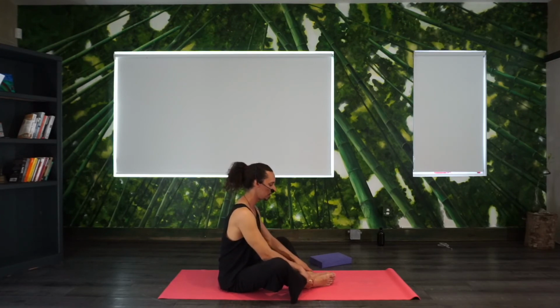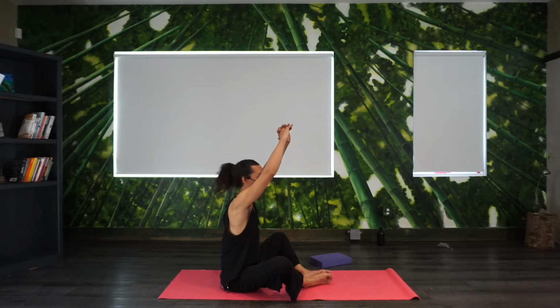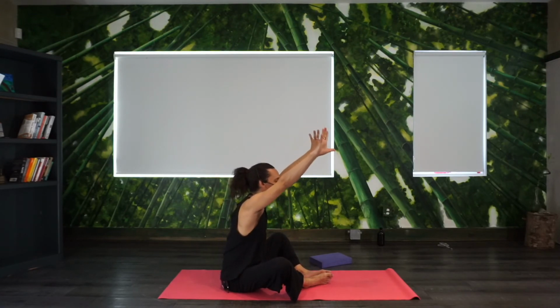Let's go bottoms of the feet together. I like to go kind of medium far. You can bring them in more. It's a slightly different pose. You can even go way further out. I like middle. What do you like? Inhale, reach. Here we go. Eight breaths. Exhale, fold.